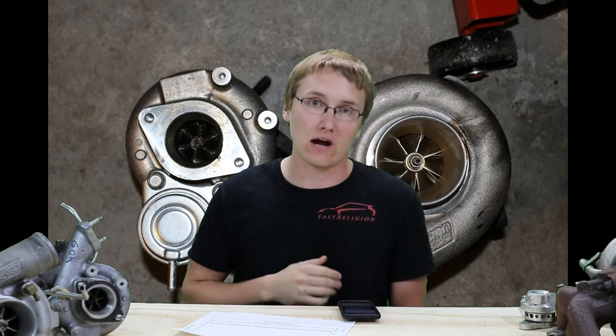We're going to look at a stock dyno graph. The green in this graph is my factory Juke dyno pull. This is 148 all-wheel horsepower, 146 all-wheel foot-pounds of torque. You'll notice that the torque is very low. It's around 2800 RPM at peak torque, and that's how these small turbos work. If you follow that torque curve, it drops drastically down to about 120 or 125 foot-pounds of torque. You're going from 160 down to 125 by red line.